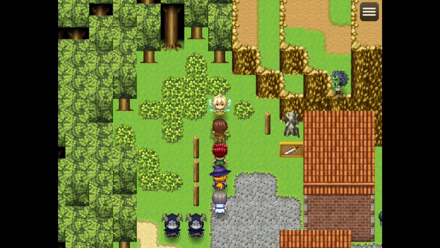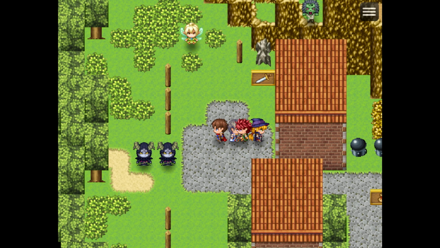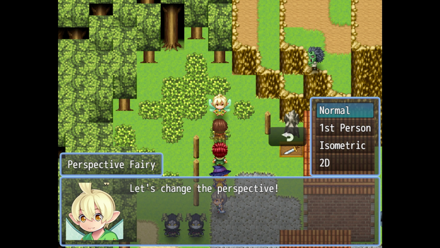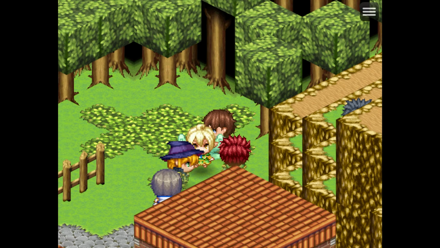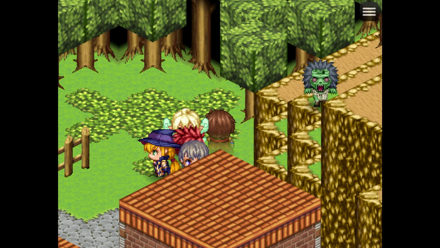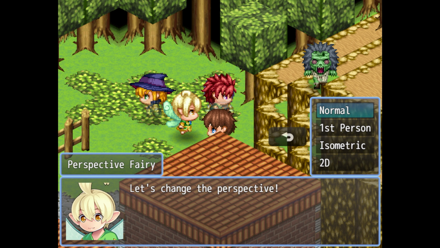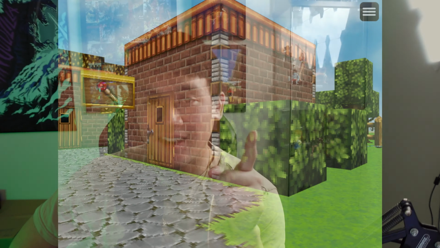And as I mentioned before, I actually really enjoy being able to swap perspective from 3D to 2D and even first person. And I think being able to do that so flawlessly and so easily without having to swap out your tiles or your graphics in any way is just absolutely incredible. It's very niche, but I think some very clever ideas can come out of it. And not gonna lie, I already got one stirring in the back of my head.